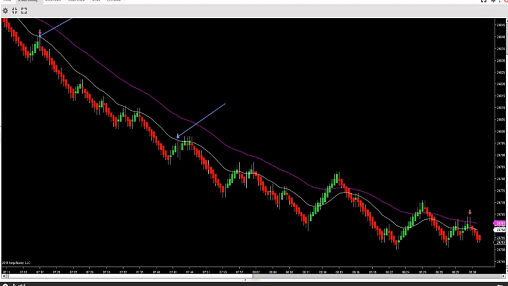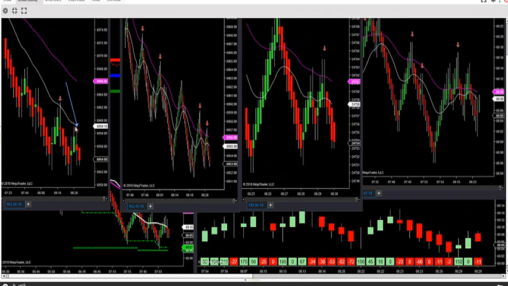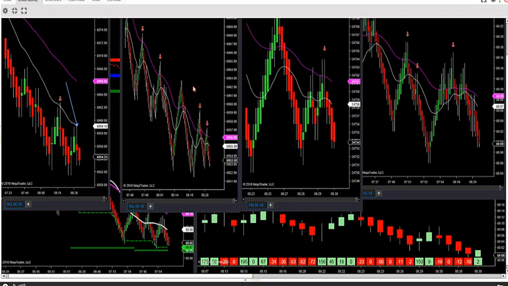Here's another one that's firing right now, the 3 SymmRenko with overall trend context. You see how that came right up to the MA on the large time frame, butted its head, and then all of a sudden we get an arrow short. So you can use 3 time frames, and that's even without market profile. That's not even including market profile at all. That's not even knowing how to trade market profile.